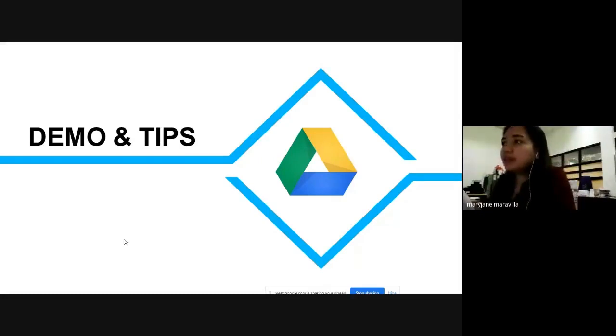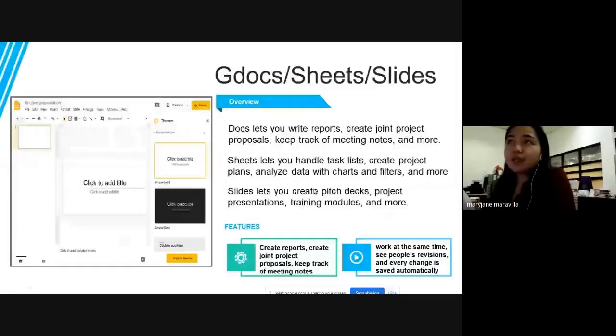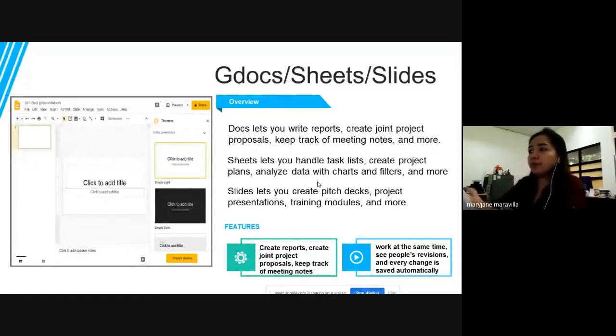Let's proceed with the basic Google Apps productivity tools. That is equivalent to the Microsoft productivity tools: the basic Google Docs, Google Sheets, and Google Slides. So, as mentioned earlier, and as we know already, these are comparable to Word, Excel, and PowerPoint.